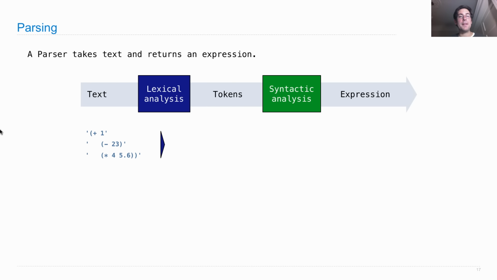The process of lexical analysis breaks up each line into the right pieces for input into syntactic analysis. These are the pieces that represent whole numbers, or special symbols like parentheses, or symbols in the language, such as plus. So this line becomes these 3 tokens. White space is ignored. This line becomes 1, 2, 3, 4 tokens. So notice that 23 is all one token because it's all one number.